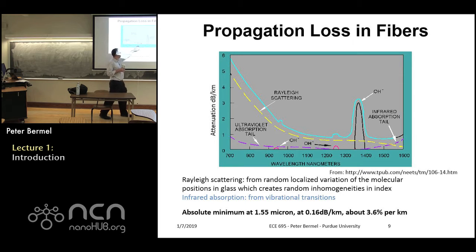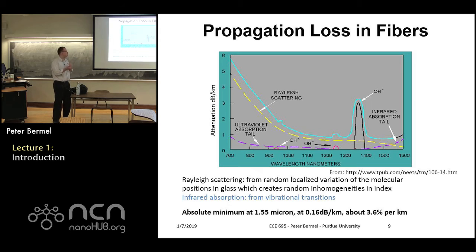If you go to around 1300 to 1400, typically you can get Rayleigh scattering below 1 dB per kilometer, which is considered pretty good. And furthermore, if you go to 1550 nanometers, which is another key wavelength because of the erbium that I mentioned, then you can actually get even below that.